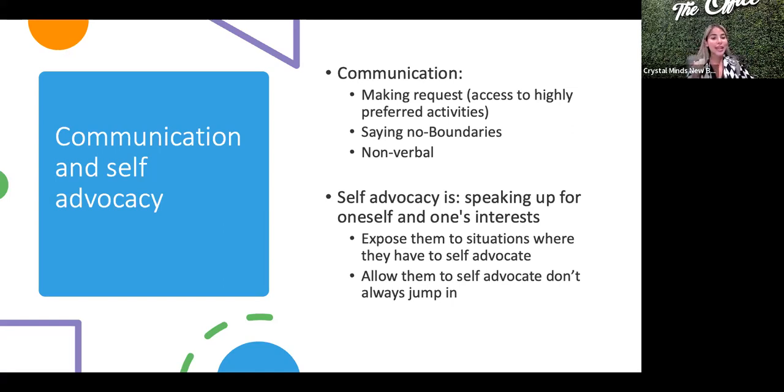And sometimes we miss that. And that is part of communication as well. When someone doesn't want to do something, they should be able to say, no, thank you. Or can I take 5 minutes off or get that away from me? Whatever it is that allows them to escape appropriately from those things that they find aversive, right?